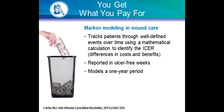So then the question is what are you willing to tolerate? And each system has to decide, and that's where our real limitation is, and is the limitation across the pond. But they have actually said we are going to spend 30,000 euros. And if it's less than that, it's okay. If it spends more than that, there is no good ICER for this. But in the U.S., we haven't really come up with the standard on what that level should be yet.